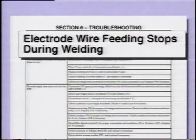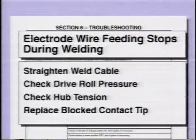If wire feeding stops during welding, the problem may be as simple as having a bend that's too tight in the weld cable. There may not be enough drive roll pressure. The drive roll itself may be the wrong size for the wire you're using. The hub tension may be too great. Or the contact tip may be blocked. Check the troubleshooting section of the owner's manual for other suggestions.